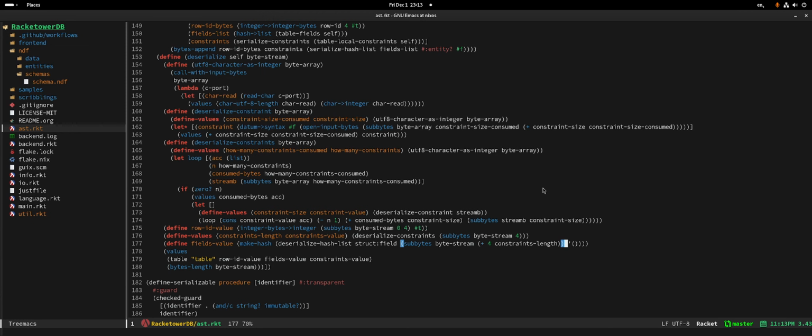I don't know. It seems right to me. Maybe I'm wrong. Constraint size is, oh no, that's the bytes, and that actually seems right. Yeah, because you have the byte array. So we are reading a number that was represented as a char just for the sake of implementation details. And this has a dynamic size.